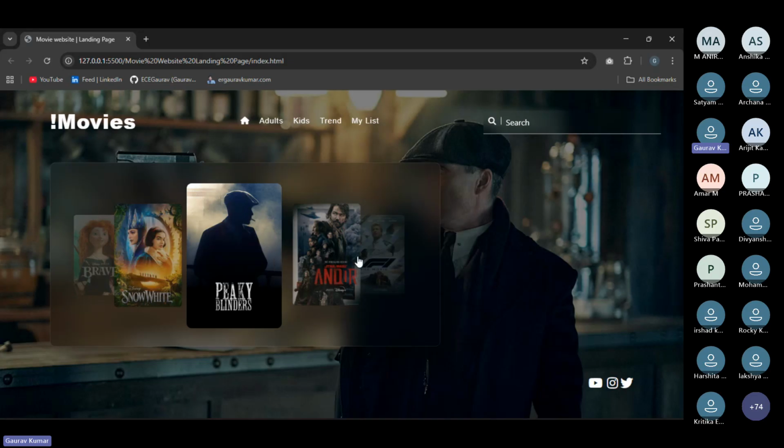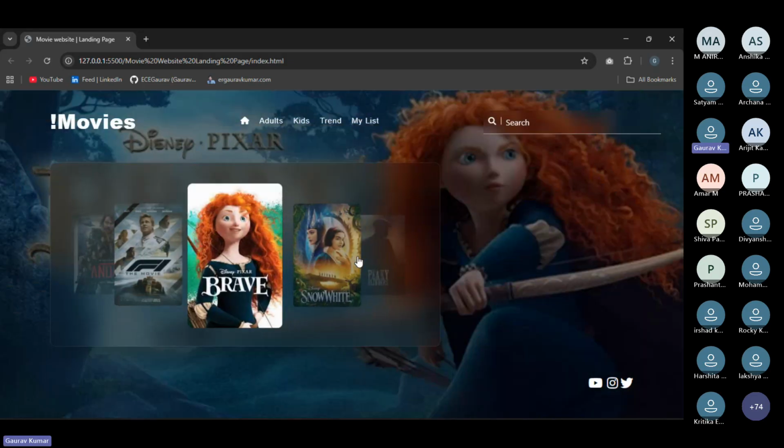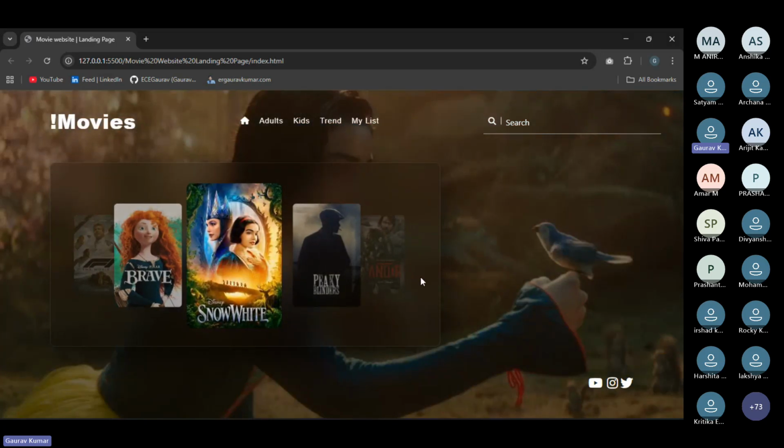We can click any poster. We can change background posters, and there are social media accounts like YouTube, Instagram, Twitter.